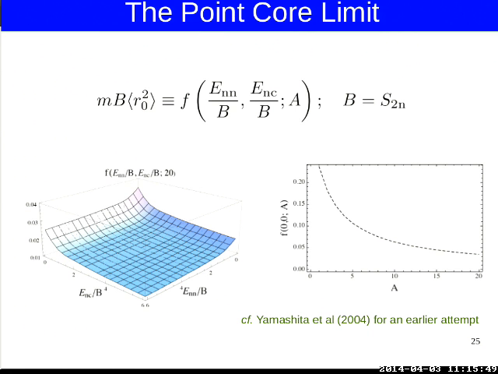Now, in the unitary limit, if the two-body energies are 0, this function should only be a function of A. So this should be a truly universal curve. Given any system with two equal masses and one unequal mass, you should get this scaling between the binding energy and the RMS matter radius for this point-like heavy mass. When there is totally no scale left in the problem, the mean square radius should scale as 1 over the three-body binding energy in the unitary limit.